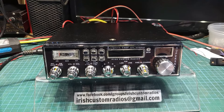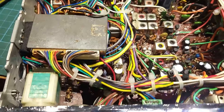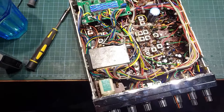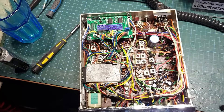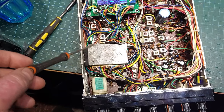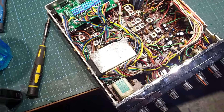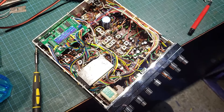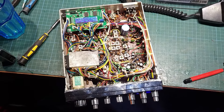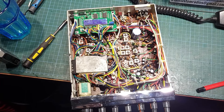We'll have a look around and see what the story is, just bear with me while I pop the lid off. There's the inside — there's that much going on in there there's not even room for a speaker, but that doesn't bother me because I seldom use internal speakers. So we have the frequency counter module, and this is the LéScom board — LC6404. We kept all the wiring as neat as I could but there's just a busy radio, there's a lot going on inside it. It does all sorts of cool stuff.